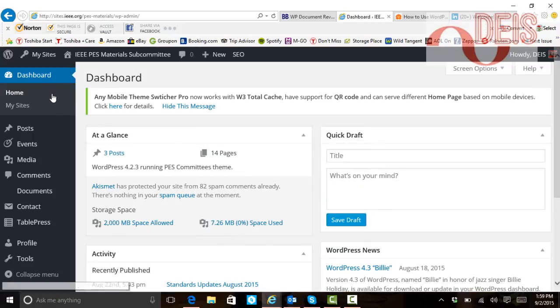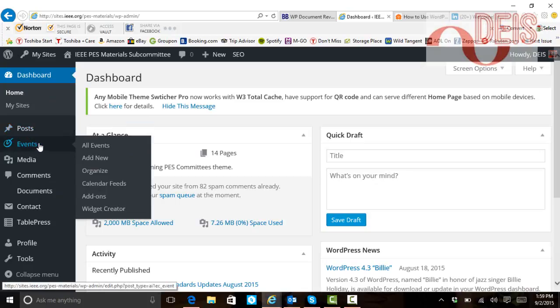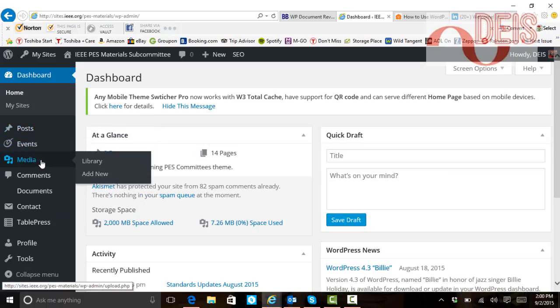You'll notice on the left there's a lot of stuff. This means that you can, in addition to doing what we're going to talk about, put up individual posts. That would be news. You can schedule events. So if you've got individual meetings, teleconferences, etc., that you want to schedule here, you can add the event. It'll put it on the calendar. The calendar is up and running. I'll do a separate video on these. Media as well. This allows you to upload pictures and so on.